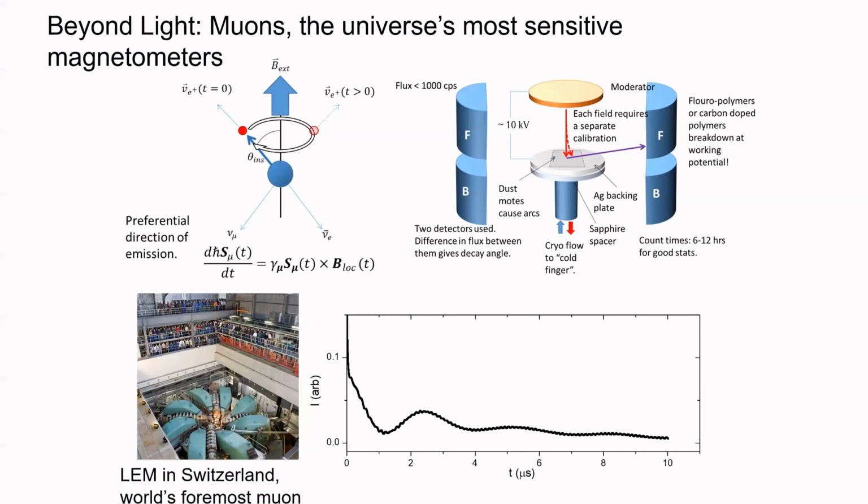because we could control where we stopped the muons. So we had different amounts of gold on top of the sample, so the muons would travel a different distance into the sample on average, and then watch what the local magnetic field was, and showed that there was a magnetic field associated with that surface. So that's a rather nice example of a spectroscopy application where there's no light involved at all.